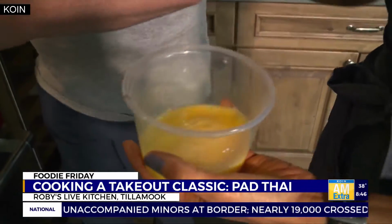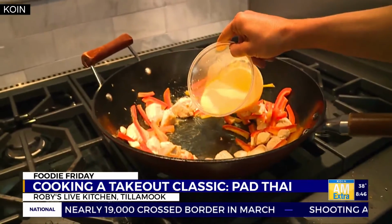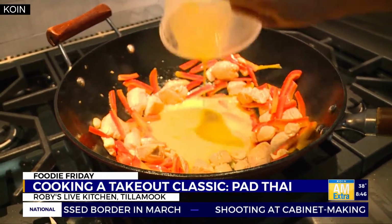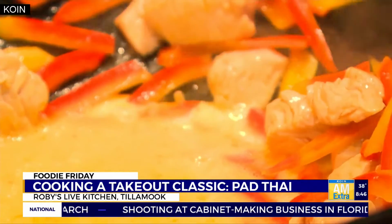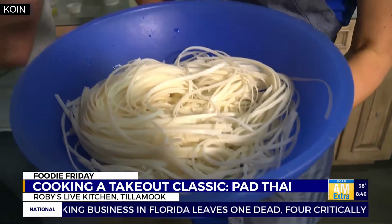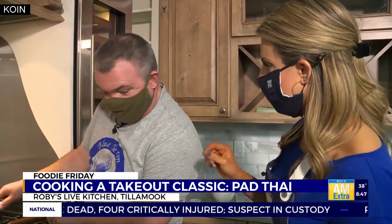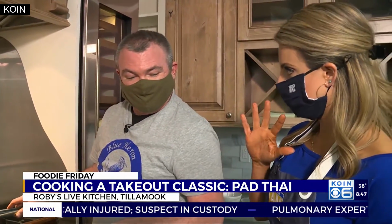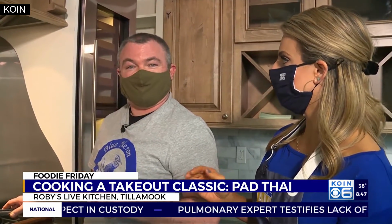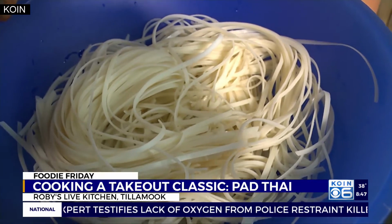Next up on the list. Next step is going to be the eggs. Okay. Just a little scrambled as well. Okay, so we've got our rice noodles ready on deck once the eggs have cooked a little bit. What's the secret to getting your rice noodles right? Soak them in cold water. For at least a couple hours, better overnight in your refrigerator.